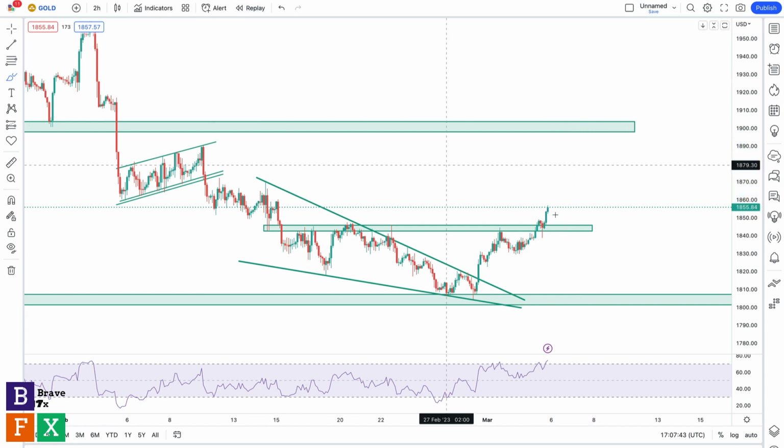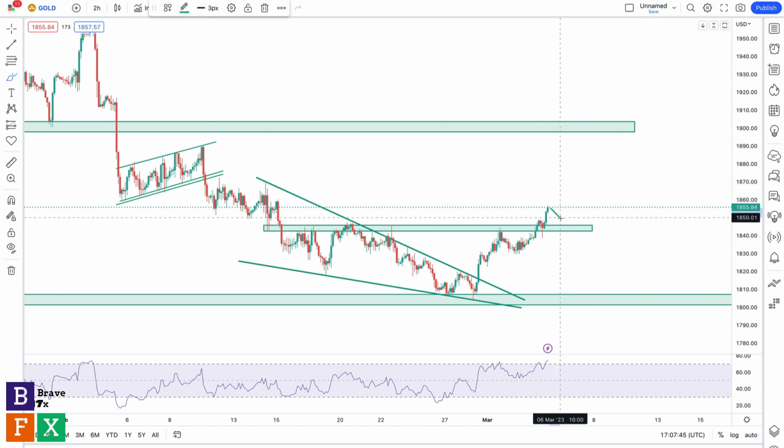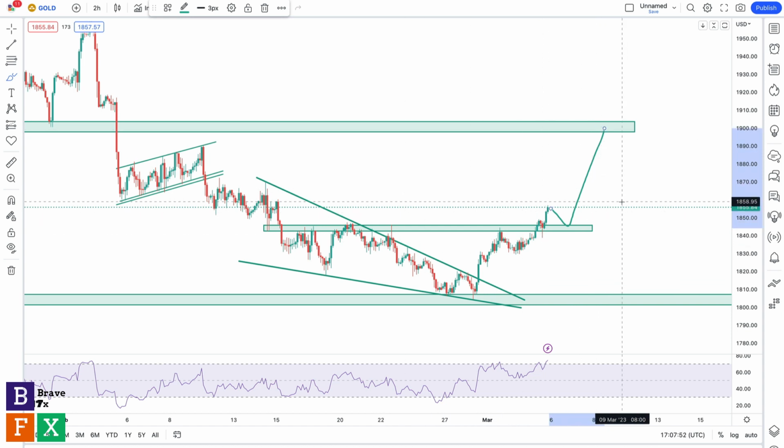Alternatively, you could watch out for a simple retest and a bullish reversal to the upside. This is something you watch out for to go long on gold. Right now I wouldn't be going short on gold because this is a no-brainer. It's simply a trade opportunity to go long on. That's it briefly for gold.